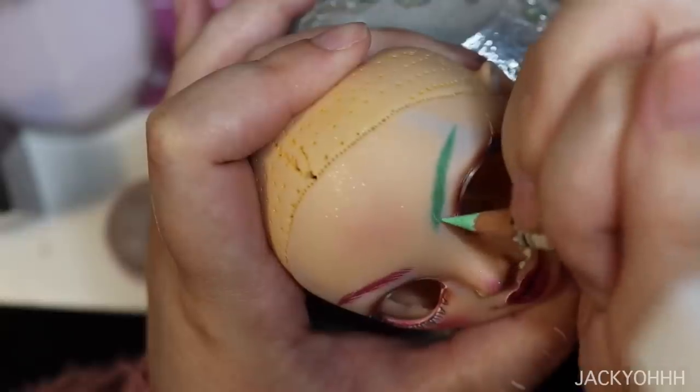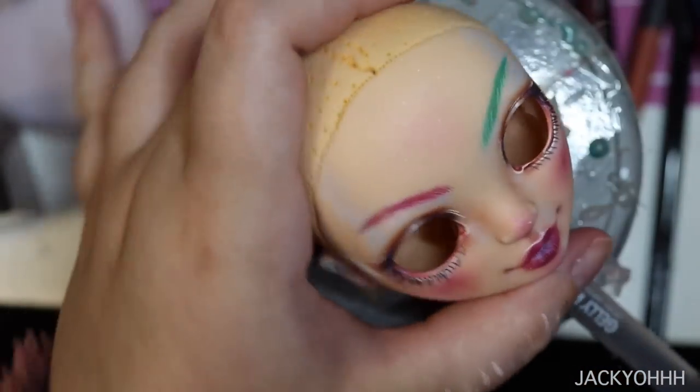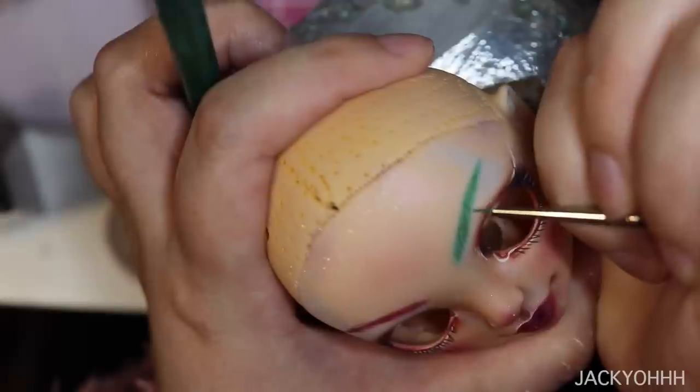So I'm going in with a light peach on the pink side and adding a couple different strokes of brow hair with that, and then a mint on the green side and doing the same thing over there.